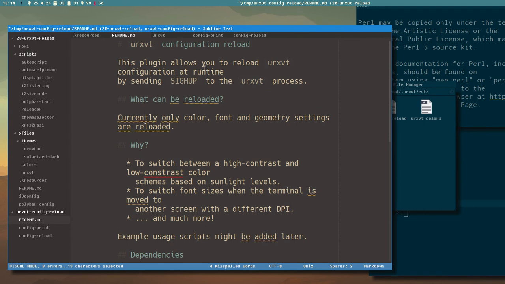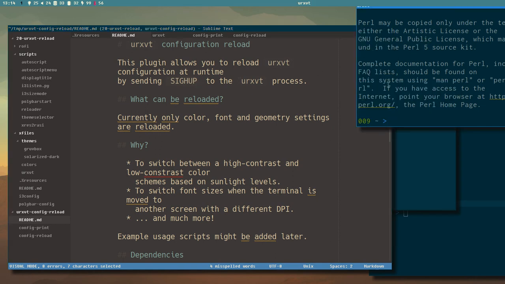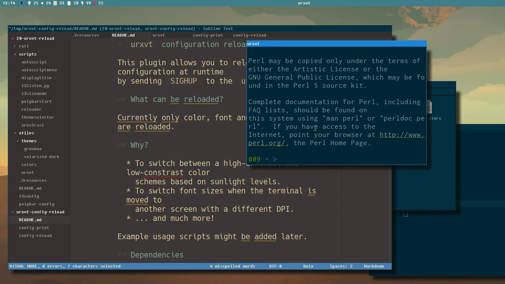This plugin allows you to reload urxvt configuration at runtime by sending SIGHUP to the urxvt process. And that means that you have to manually send this SIGHUP signal to urxvt for it to work. And to send signals to processes in Linux or Unix, you use the kill command.